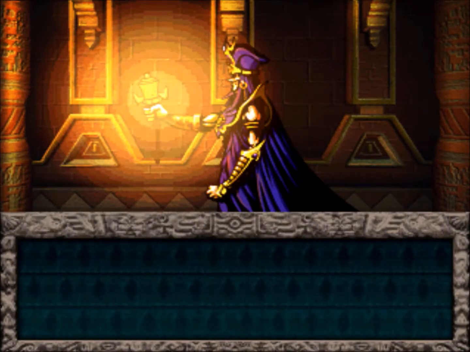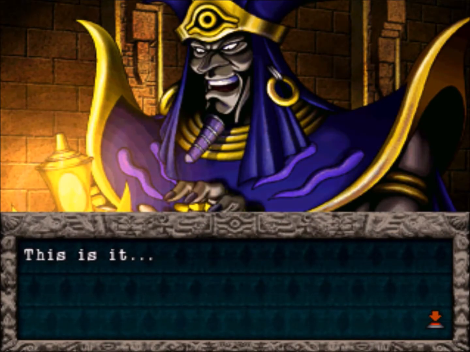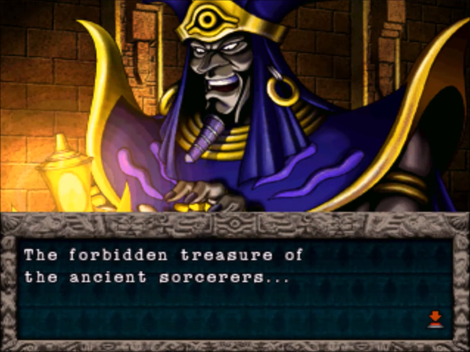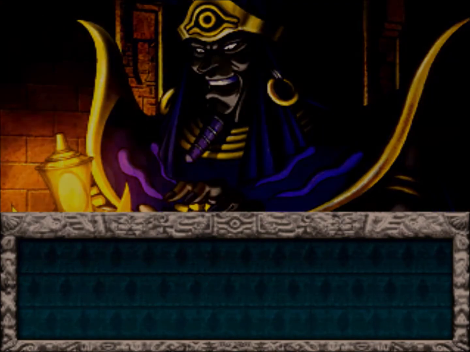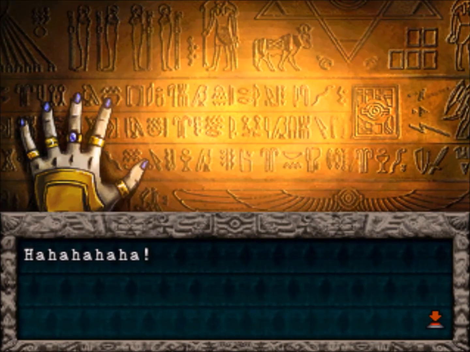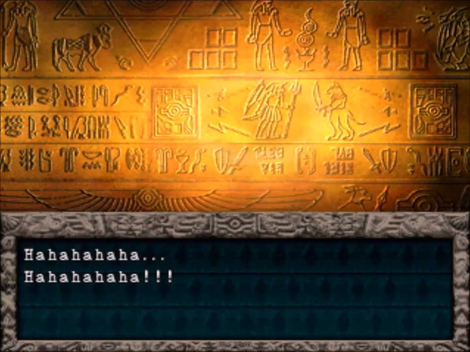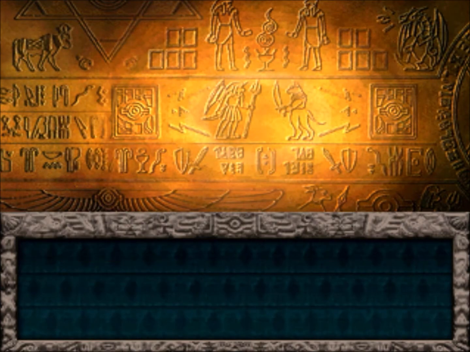Okay, a guy in a purple cloak, with a bright light. This is it. I found it at last. He has a very evil looking beard. The forbidden treasure of the ancient sorcerers. Egyptian laughter. More Egyptian laughter. This looks very serious. There are cards and animals fighting. This is giving a hint of what's coming up.